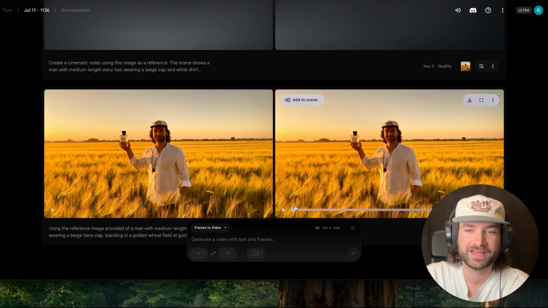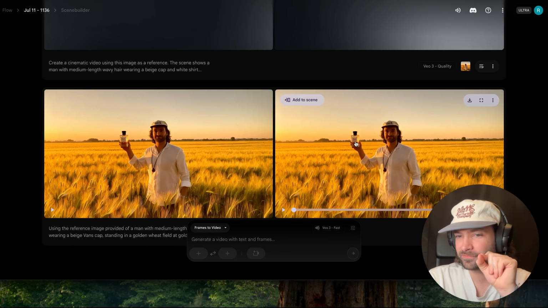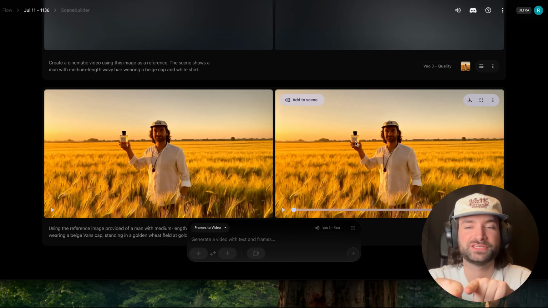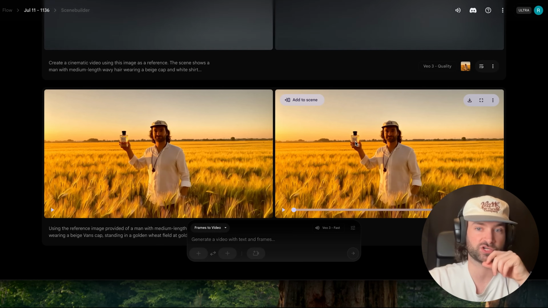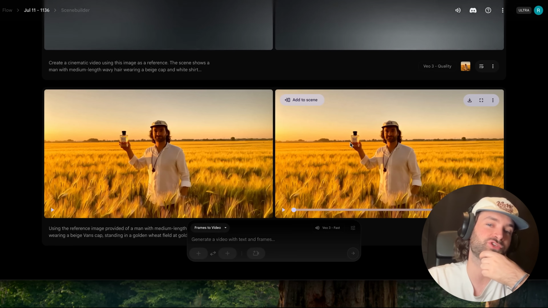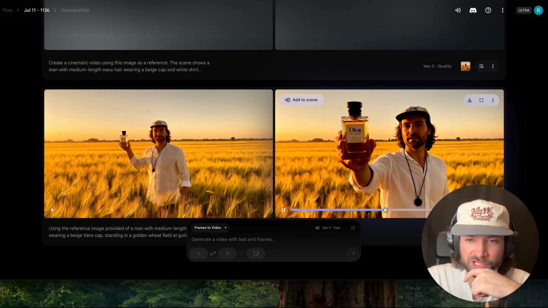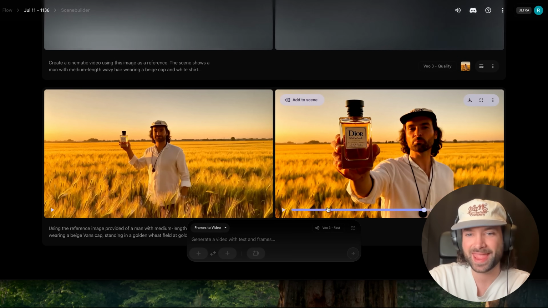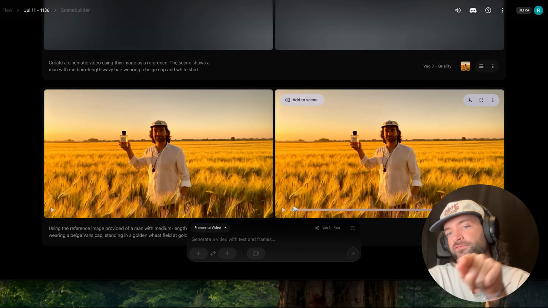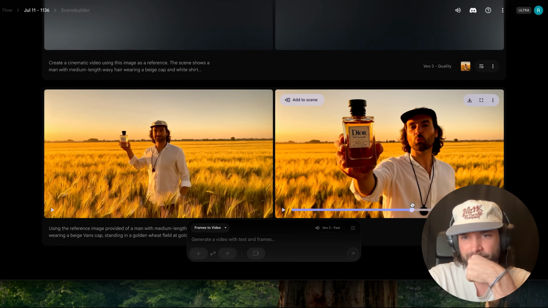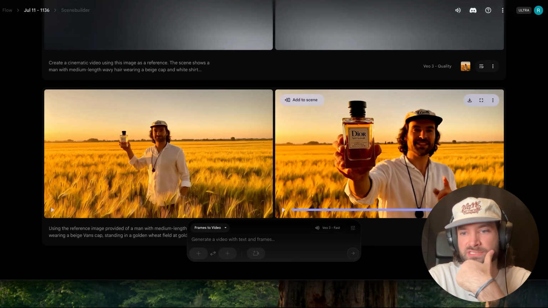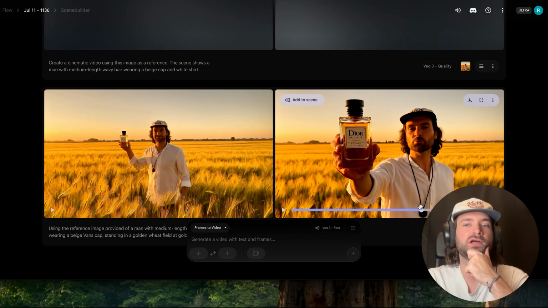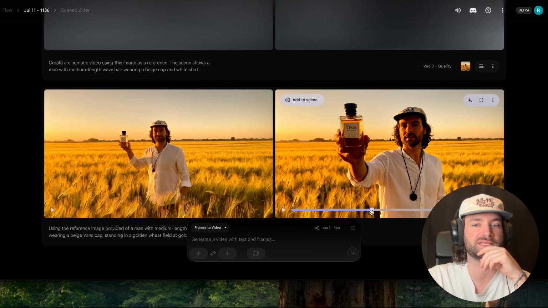So first of all, look how far back we are from this image from the start. And notice how when I actually created this image, we created a bottle of Dior Sauvage, right? Which is a perfume bottle. And notice when we zoom into this here, we actually get Dior, and it's trying to put the word Sauvage on here as well, which is insane that it's managed to read that data from that far back so that when we zoom in, it actually has that information on it, which is insane. Also, I really like the hand imagery and acting that we have from our actor here. I think it looks very realistic and in time.